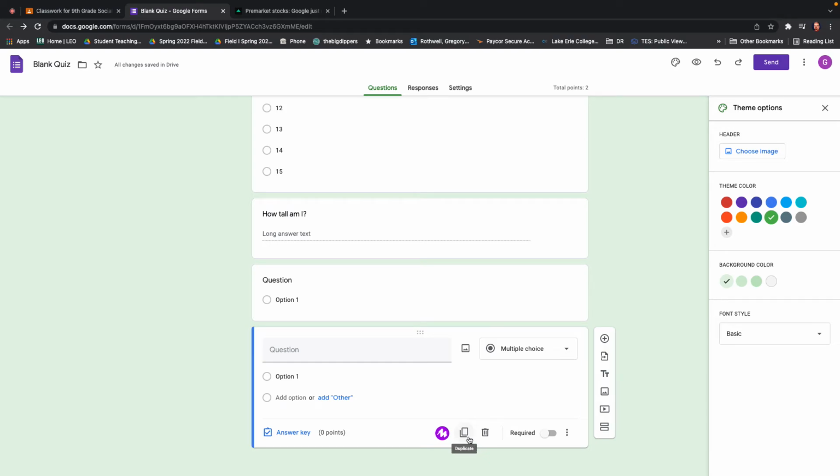This little button down here with the multiple-page looking document is duplicate. So if you have another multiple choice, you just want to copy and paste it kind of thing.